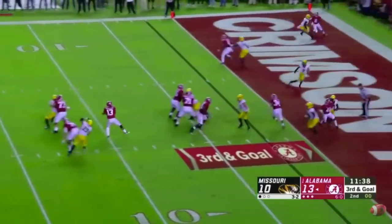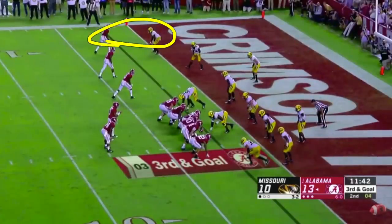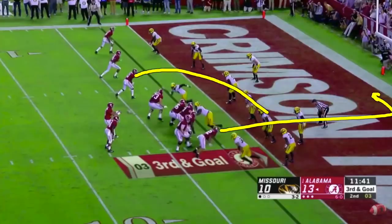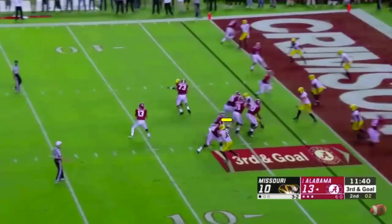They try to get in a throwing lane with zone stuff underneath and he gets lost. They're trying to match up on the outside, and everybody else gets in the throwing lanes underneath — really only bringing three guys down on the goal line. The tight end works to the back on the cross, and they sort of get that mesh concept with the number three receiver to the field side. Because they only rush three, the back is in check-release, and that's what he's going to get. Watch the running back — Damian Harris — he checks, linebackers don't come, now he's going to release and cross the other way.